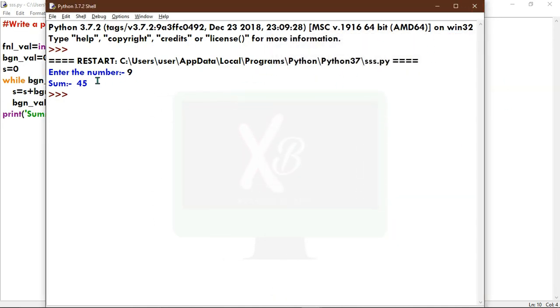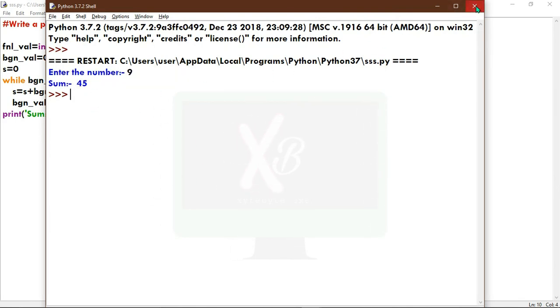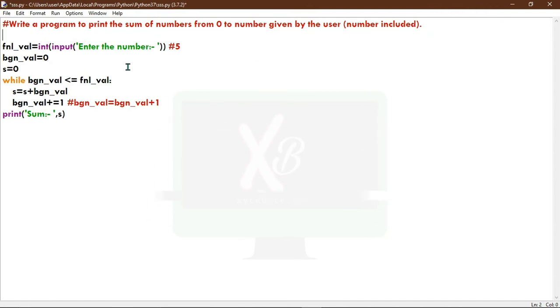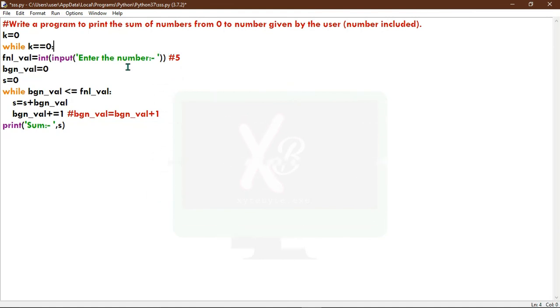And one thing is very annoying, because once you run the program it just runs one time. So if we want it to run multiple times, we can do one thing here. This is actually a very messed up trick. We can say, let's say any random variable k is equal to 0, and then I can type here while k double equal to 0 simply. Okay, and then I'm going to put all this code right over here in this indent.